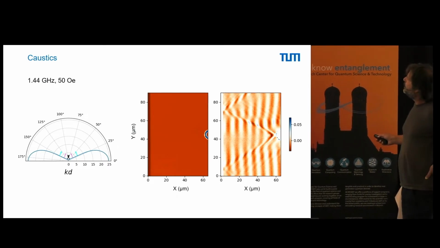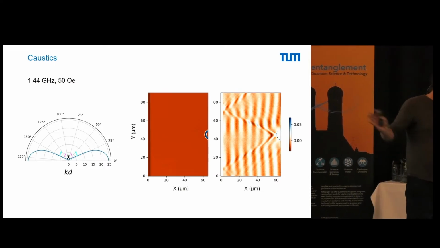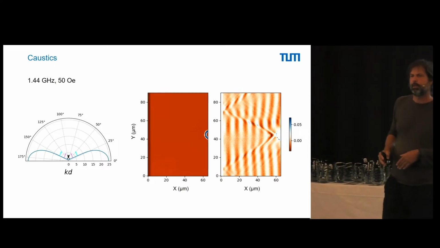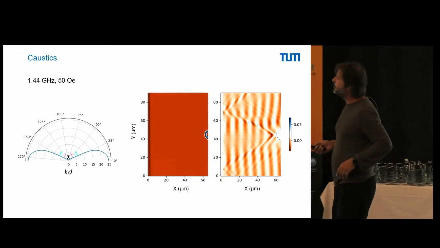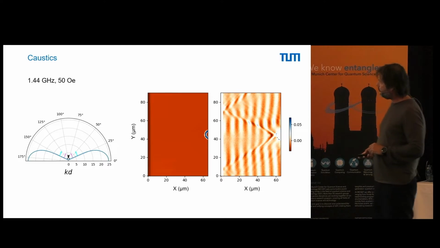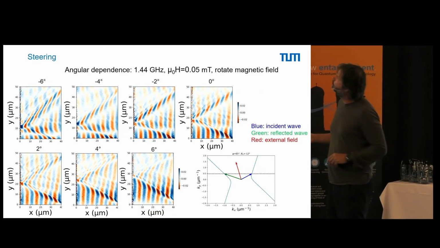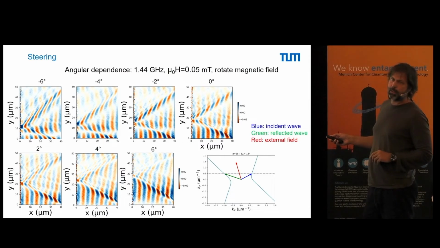And what we want to see is if we now get this lateral jump, which would be related in this case to the Goos-Hänchen effect. If we rotate the magnetic field in a different direction, it could be the magnon Hall effect. It's not very clear here. So we worked on this a little bit more, but before that, we can also steer these caustics by just changing the magnetic field slightly.